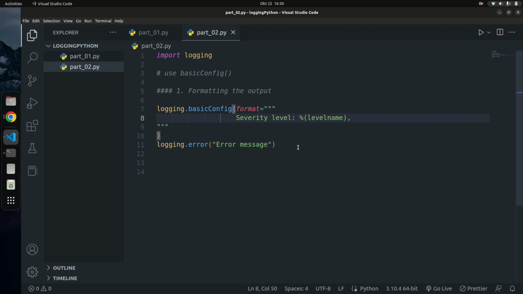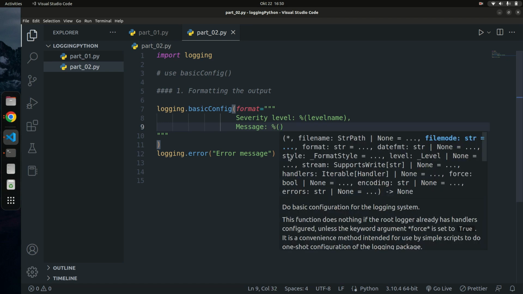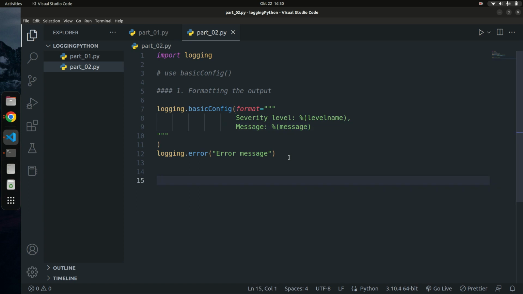So once I have the severity level, I'm going to say message, and the message is going to be the percentage sign, the message, which is going to be of type string. And also one thing I forgot here, I don't need this comma. I'm just going to specify the type as string.